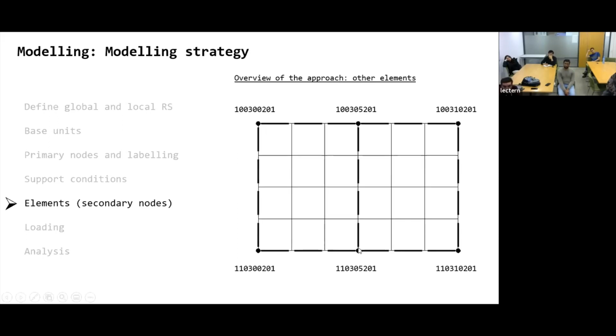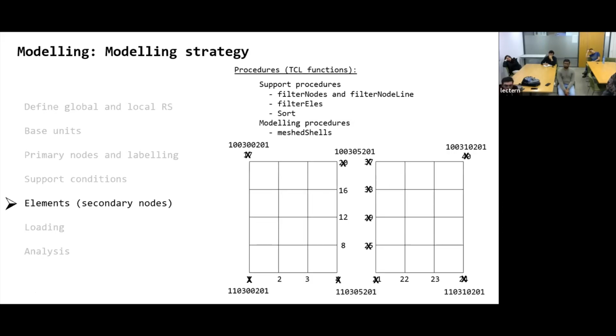So it will not create the node 4, it will not create the node 21 because there is already a node there that is at 110, 305, 201. And that's the way that procedure works. And that way I ensure continuity between all the elements and the appropriate connection between all the elements of my model.